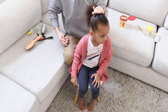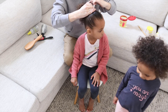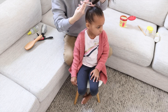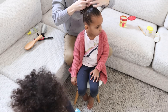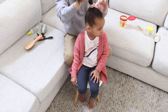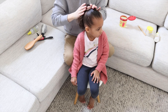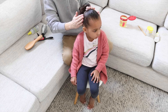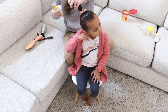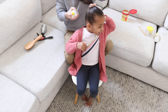Now that her hair is all nicely slicked back, I'm going to tie it up with a silk scrunchie. I love using these because you can get creative with them — you can match them to the color of the kid's outfit and they'll get really excited about them. You can also just use regular hair ties, but make sure you use proper ones from the chemist or hair supply store. One mistake a lot of guys make is putting rubber bands in their kid's hair, and that can actually cause breakage, so you don't want to do that.